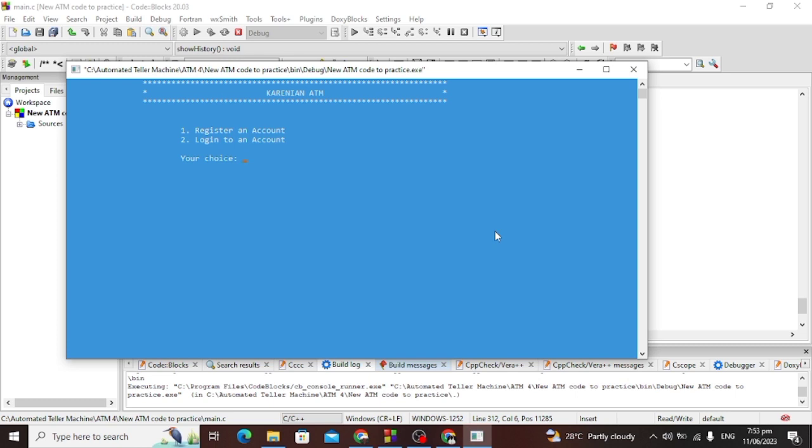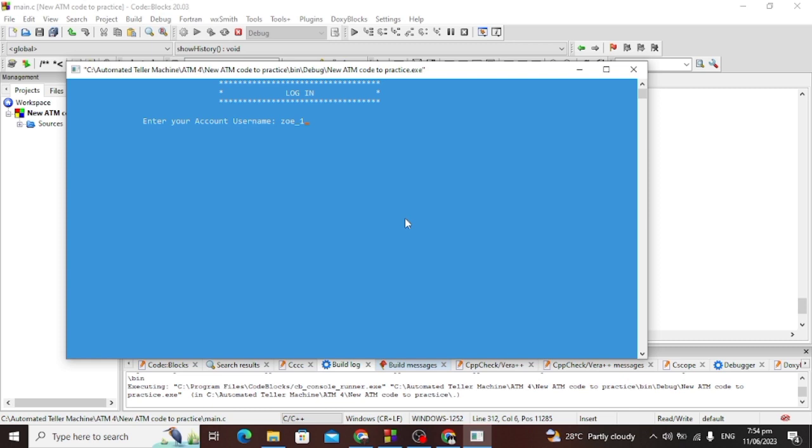So here we are going to log in. We're going to log in with the phone number first, 33874. So here, if you put in the wrong password, something like this will show up. It shows that our password is invalid and we should try again. So let's log in again from the menu.